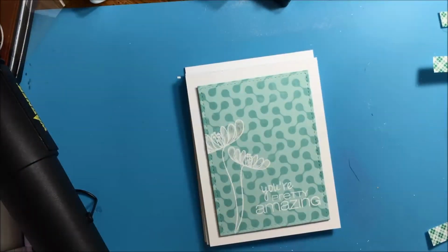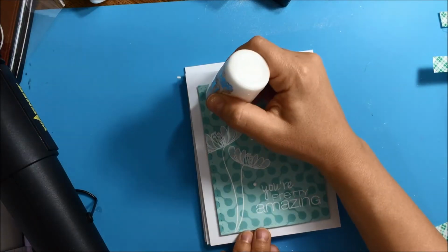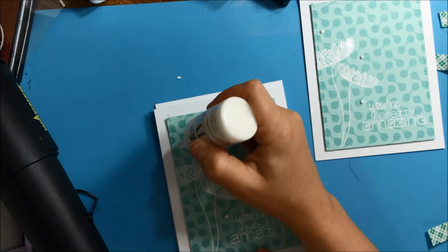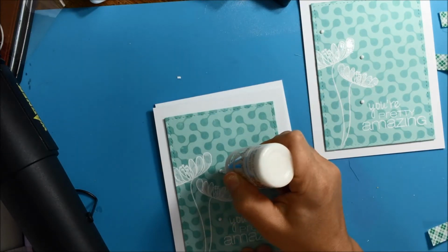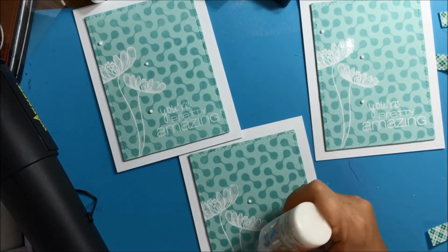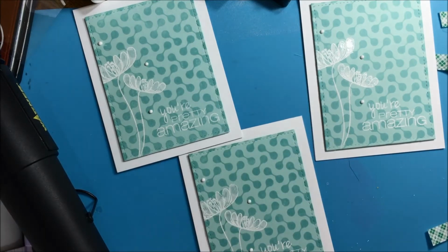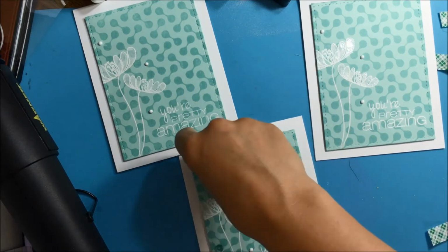So I have here the monochromatic look, and the next step is to add M&L dots and sequins. I'm using the Nuvo Crystal white crystal liquid M&L dots, adding those and letting them dry. And then in the next step I'll position and adhere the sequins down to my cards. So I'm just adding those around.